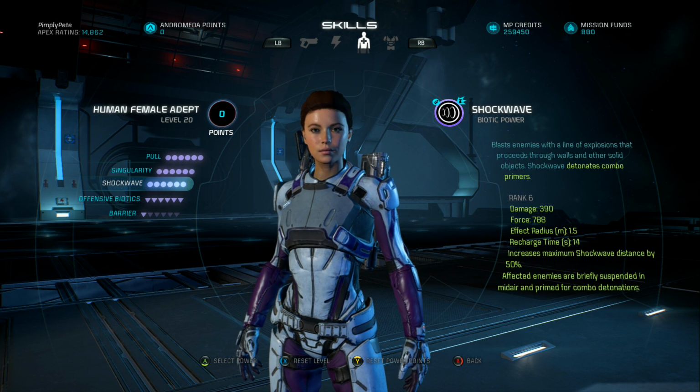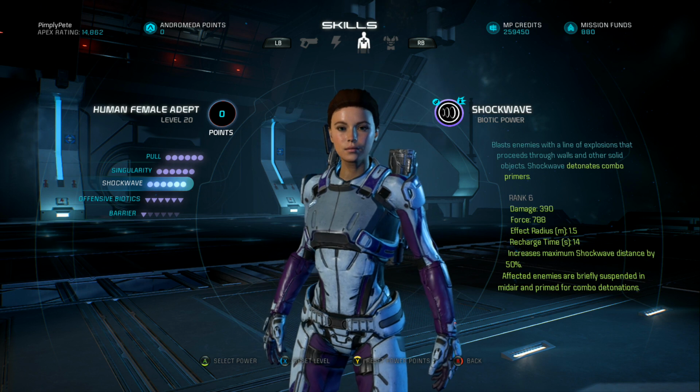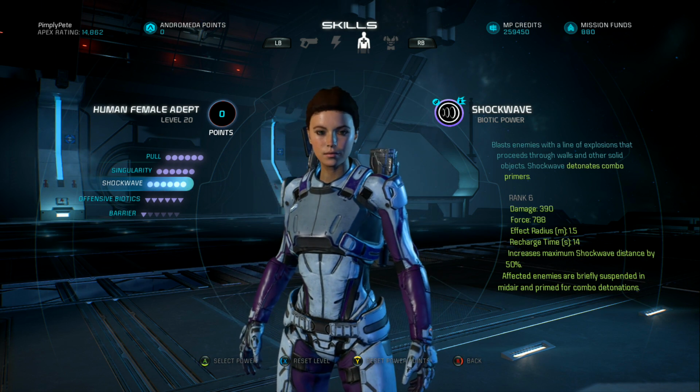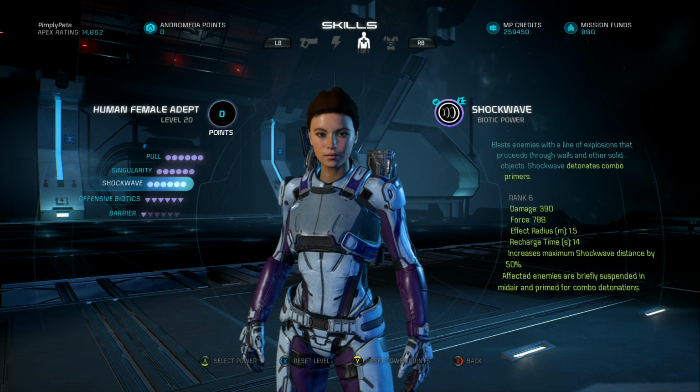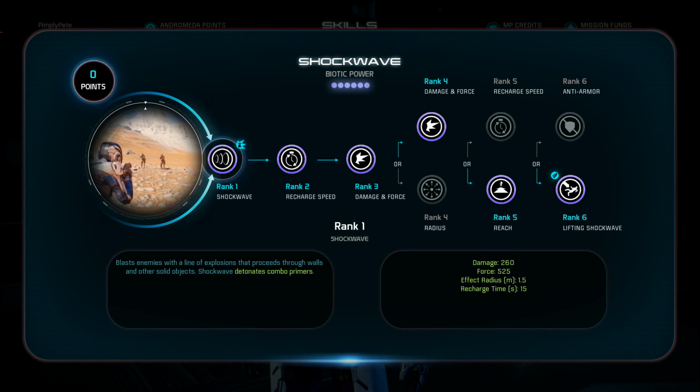Now, the final ability we have in our arsenal is Shockwave. Now, initially for me, with Shockwave, I was kind of like, this ability is kind of poop. But once I got it to rank 6, you know what? I was like, man, this is actually pretty good. So let's go ahead and take a look at it, shall we?